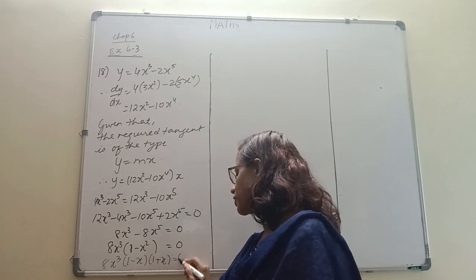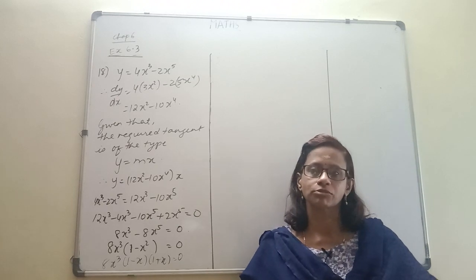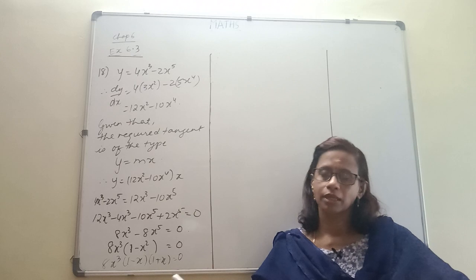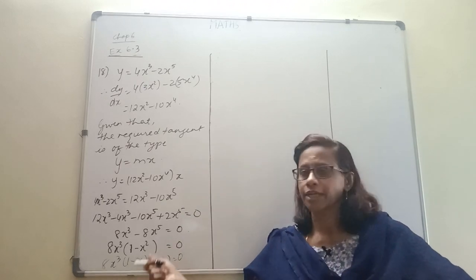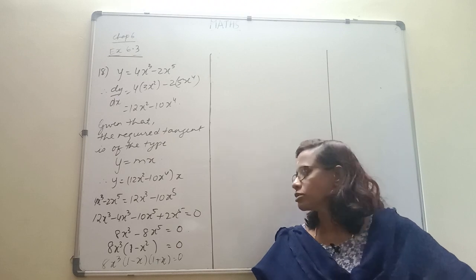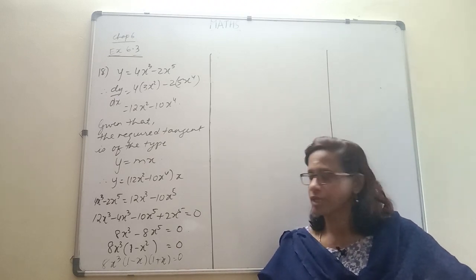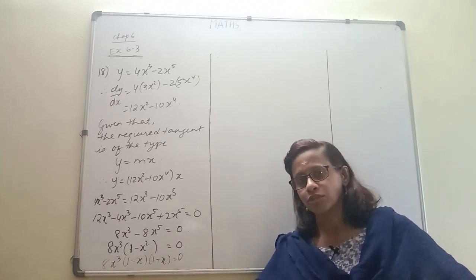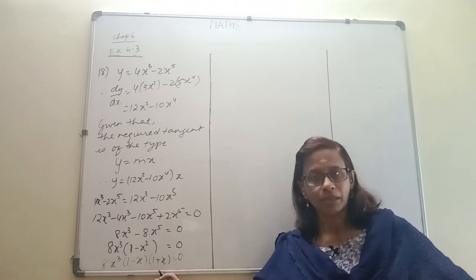We are all aware of the fact that a squared minus b squared always breaks as a minus b into a plus b. So we are breaking it up as a minus b, a plus b, either that way, or later on when you solve, you can solve it by equating this bracket to 0. That way also you can do it. So now what happens is, because the product is 0, each term is 0. 8 can go on the other side, vanishes. You can take the 8 on the other side, 0 by 8 becomes 0, so it vanishes. Then you have to be only bothered about the remaining values.